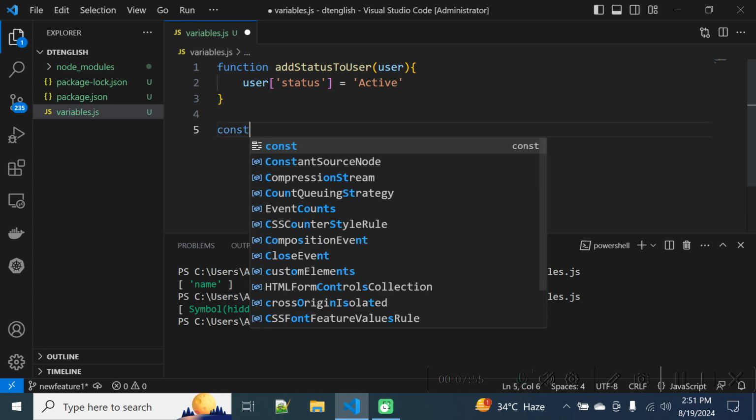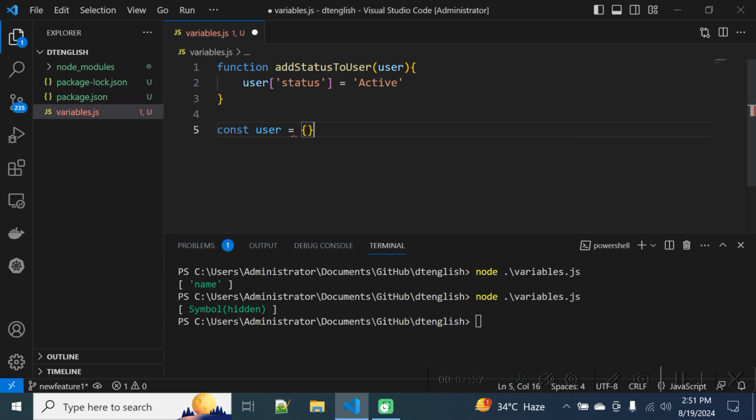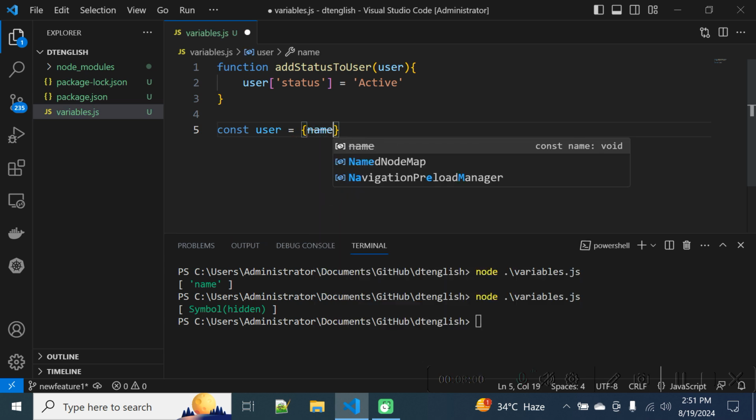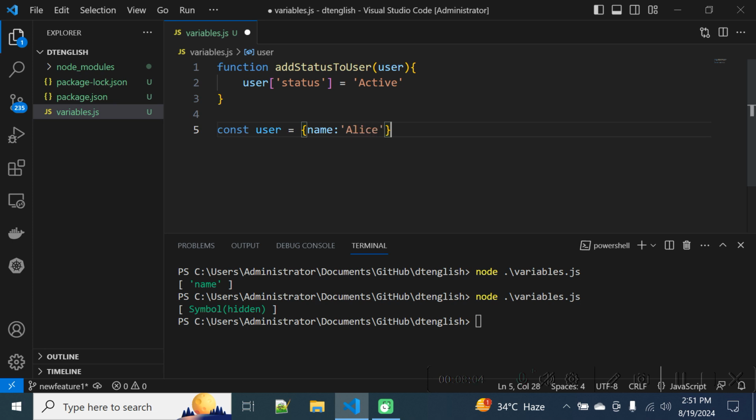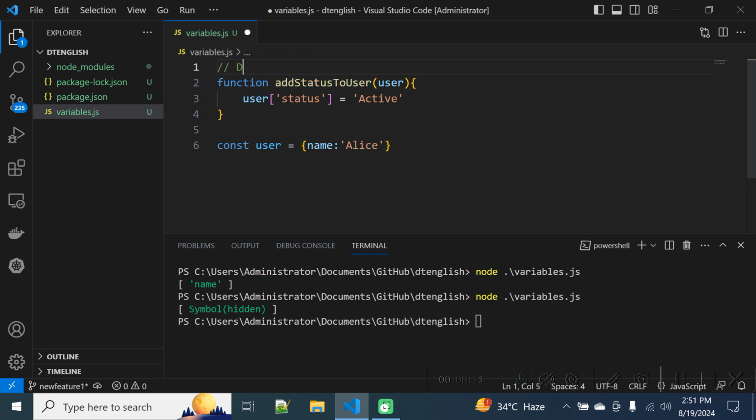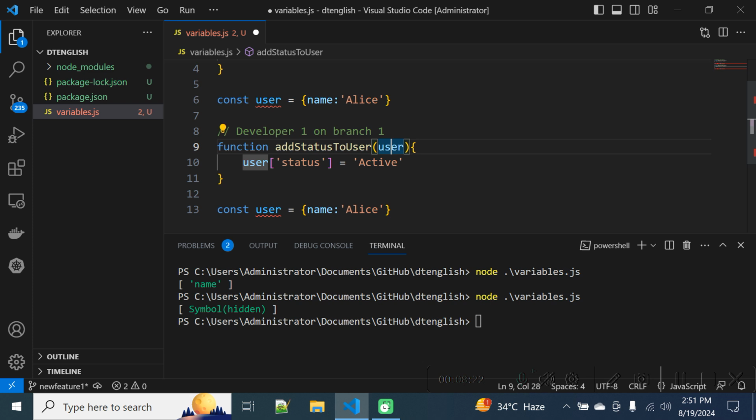So consider this code is written by developer 1 on branch 1. Now consider the same kind of code written by developer 2 on branch 2.